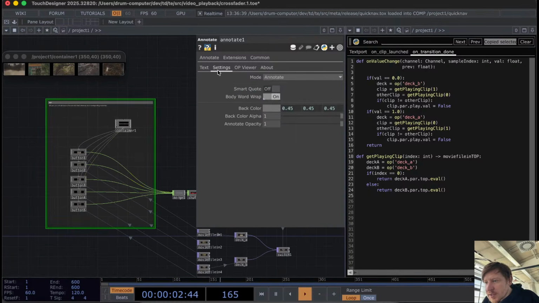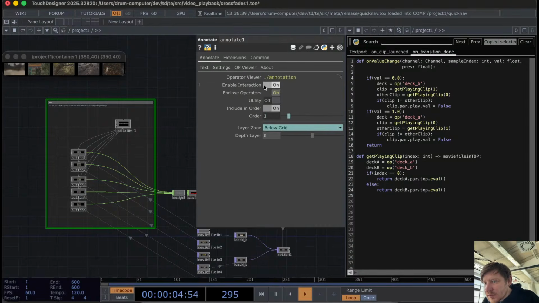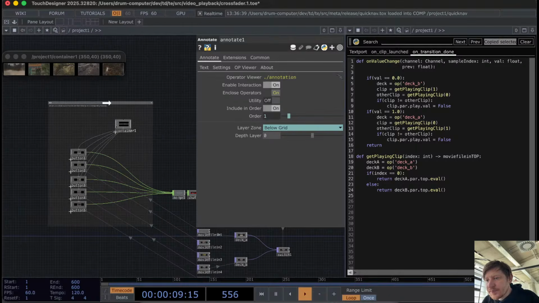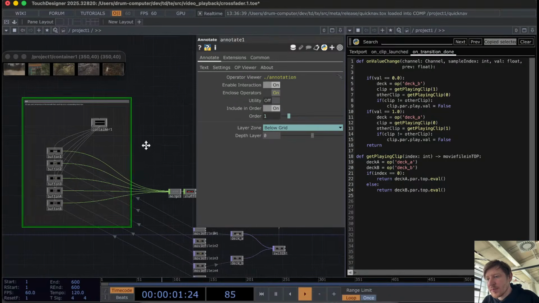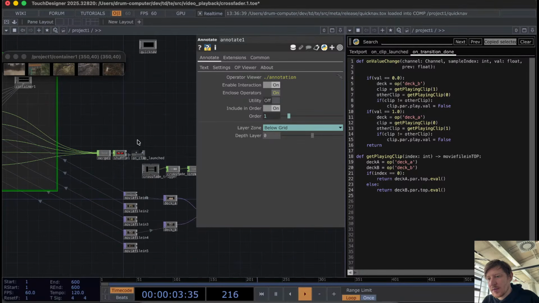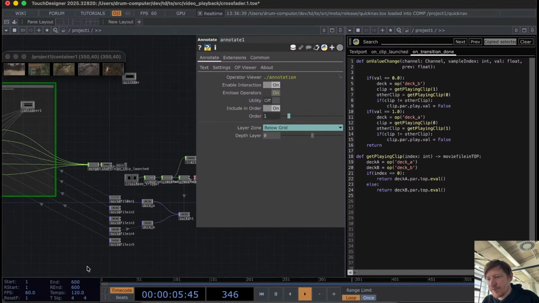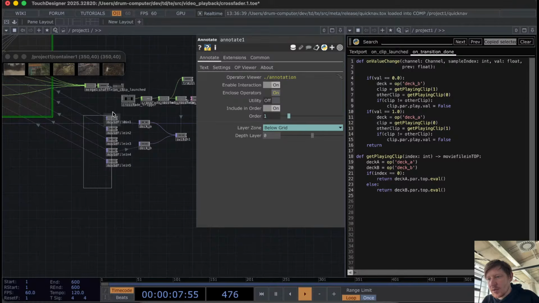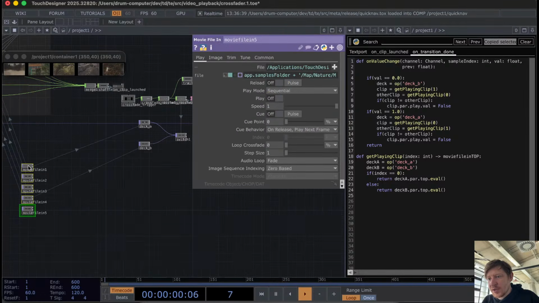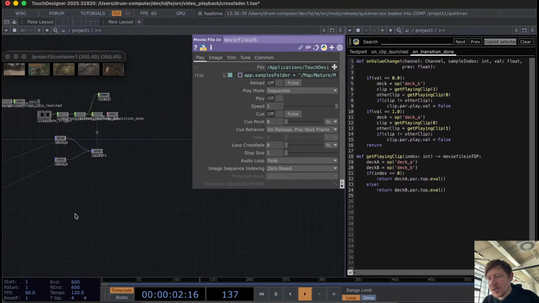Okay, and I want this thing to have enclose operators, yes. Nice. So I want to move this somewhere, let's say here. Don't care about it for now.